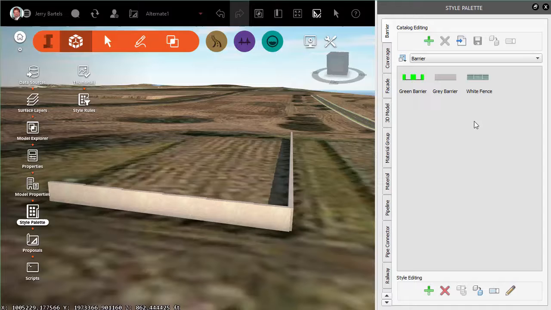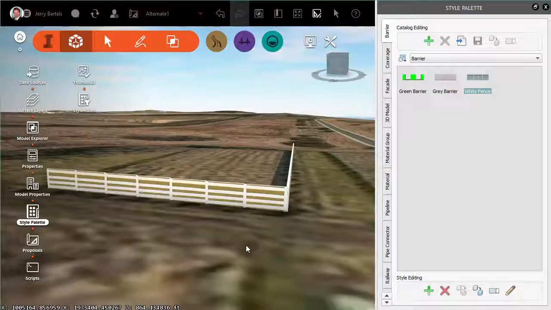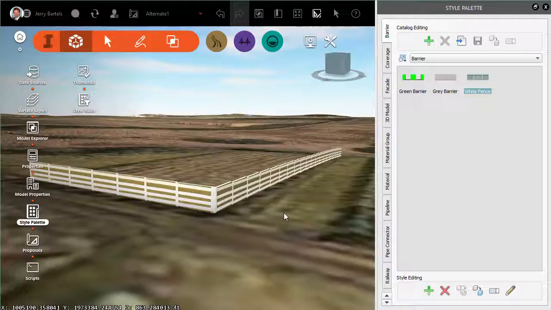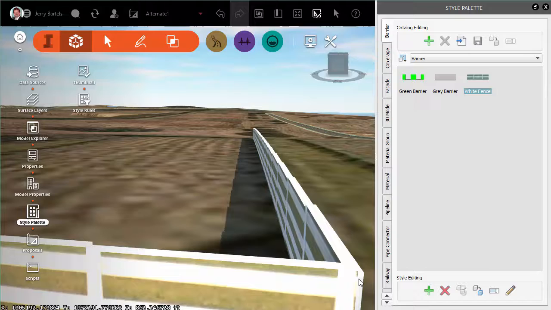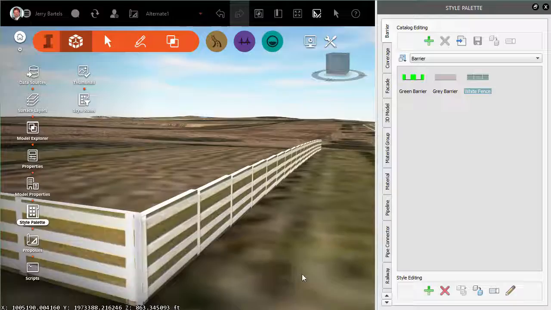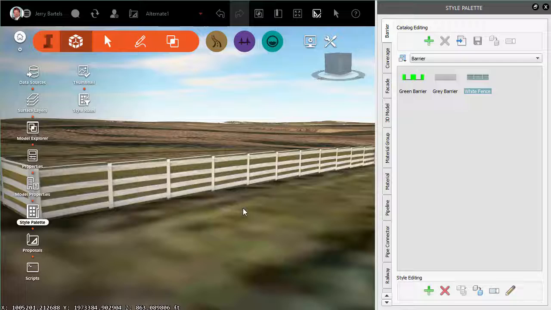And by clicking, dragging, and dropping it down onto our model, it's automatically created. Now when I look at it, it's not bad. A couple things. First, as you look at the top, I've got that top material and some materials on the end which aren't looking exactly like what I'd like. So that helps us understand how it's defined and how it's created. So let's go back and edit that.